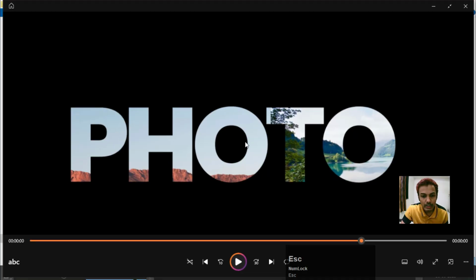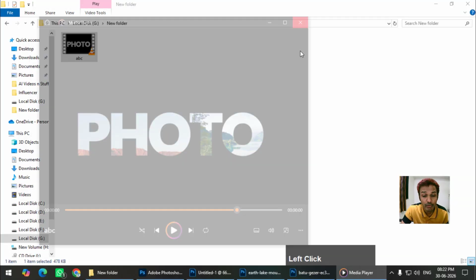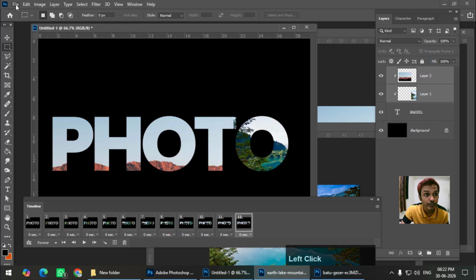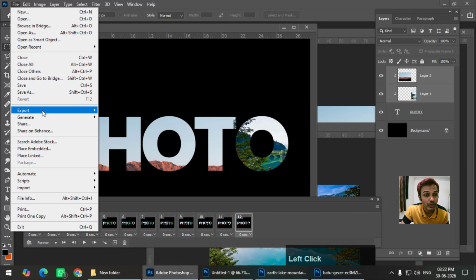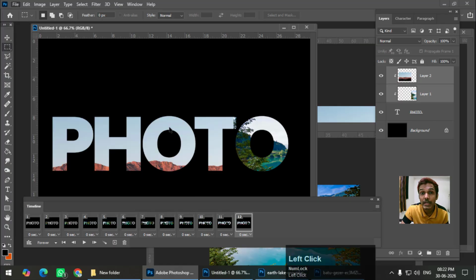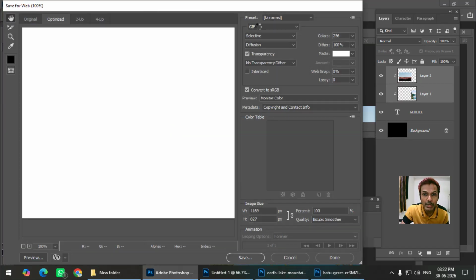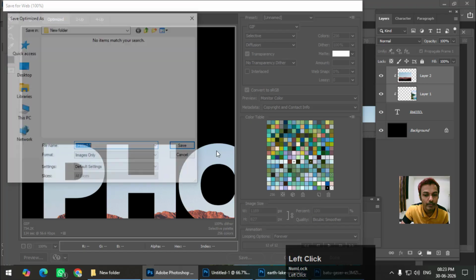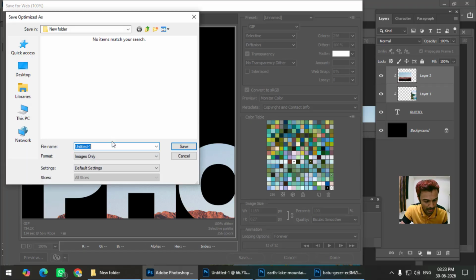And the second option is GIF, the Graphics Interchange Format. So export, save for web legacy, and make sure the GIF format is selected. Click on save, name whatever you want, 1 2 3, and format, select images only and click save.